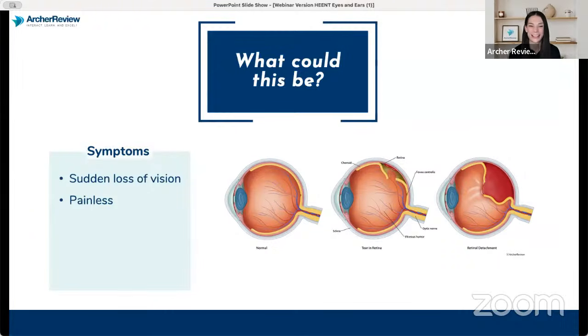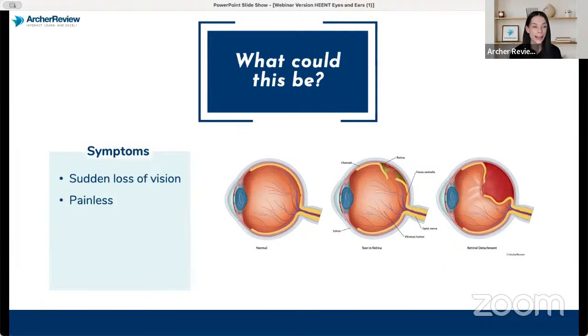What are we thinking this is? Everyone is spot on here. This is retinal detachment, like it says. So you can see that retina has fully pulled away there. And this, again, is an emergency. We are not treating this outpatient primary care. We are sending them over. Sometimes they need surgery to reattach that retina and not lose their vision, which is the goal of all eye care, to preserve vision and eye health.